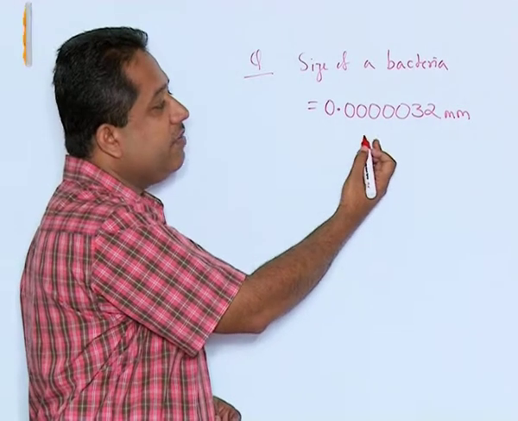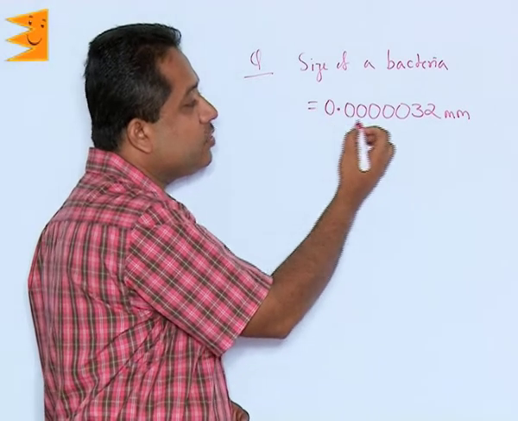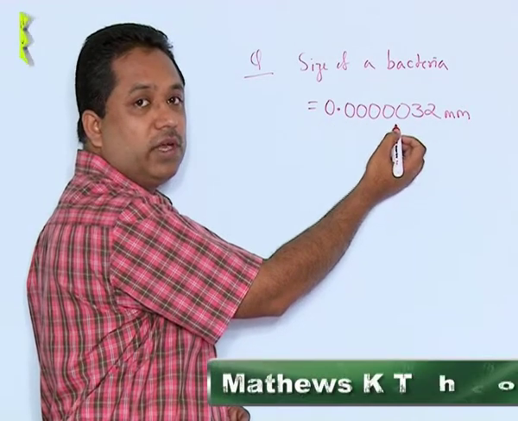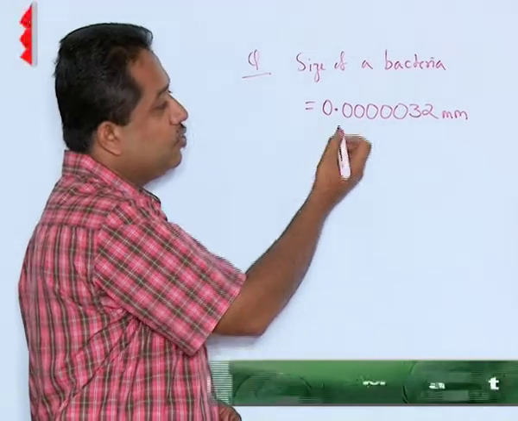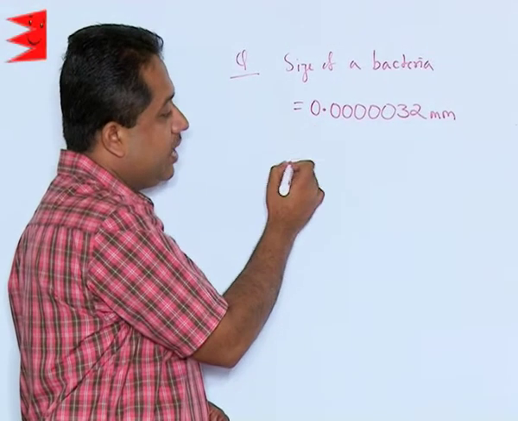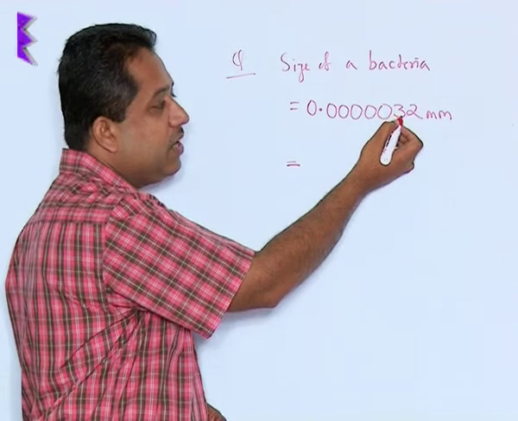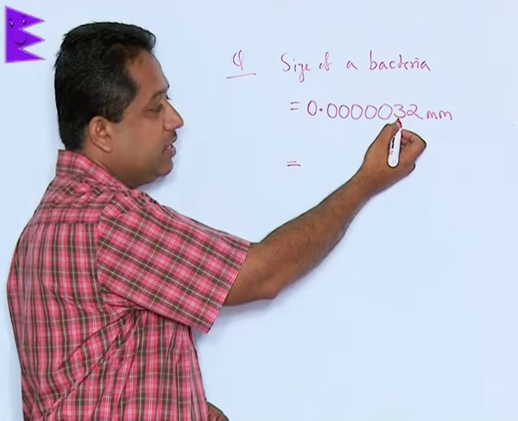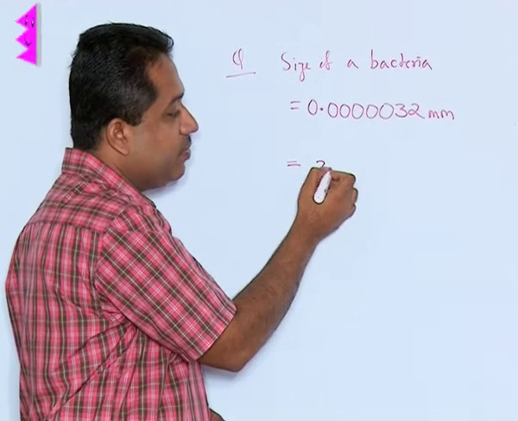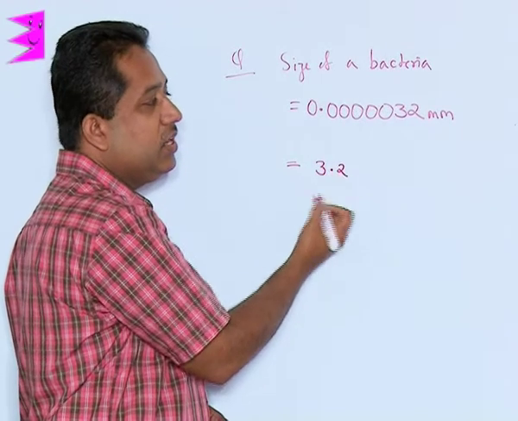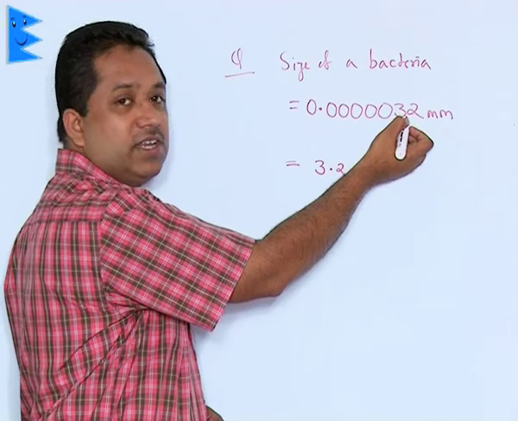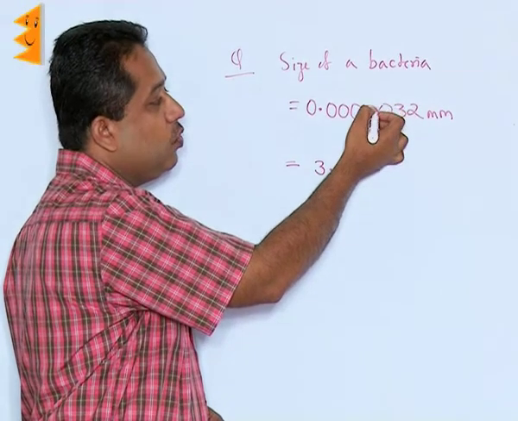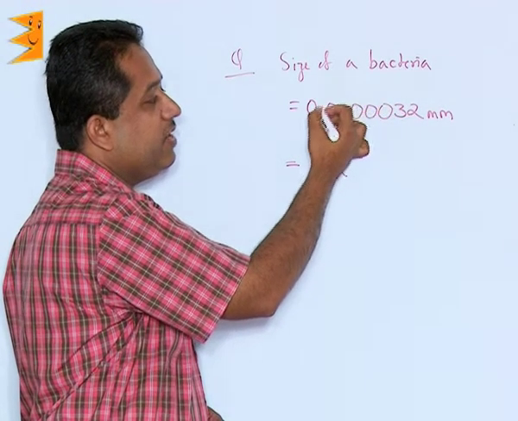Just like we were dealing with large quantities, when we are dealing with extremely small quantities, then also we can write it in standard form. So when we write this in standard form, what happens? We have to put the decimal after the first digit here. So after the first digit this will be 3.2, and when we look at 3.2, how many times is the decimal shifted? So 1, 2, 3, 4, 5 and 6 times.